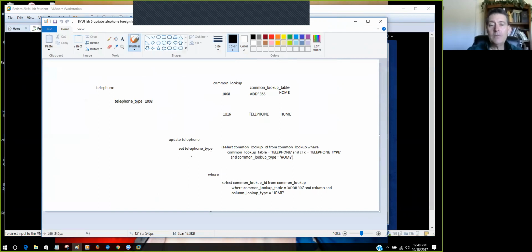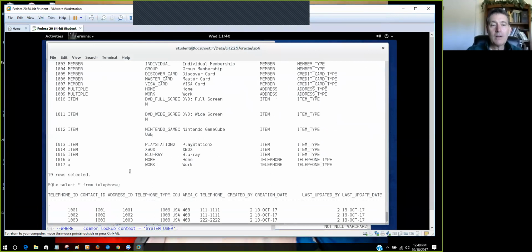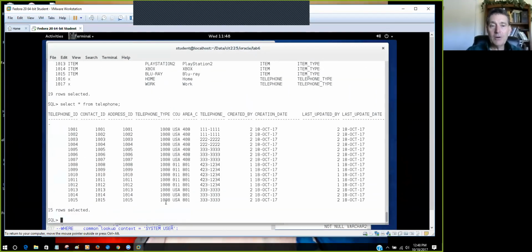Okay, so this will set telephone type to 1016 in all the rows that were a match in this subselect, which were all the rows in the table where it was 1008. Okay, so everywhere that the telephone type is currently 1008 will now be set to 1016.